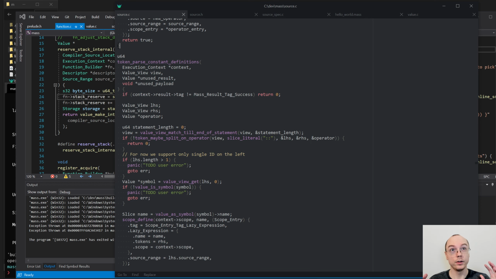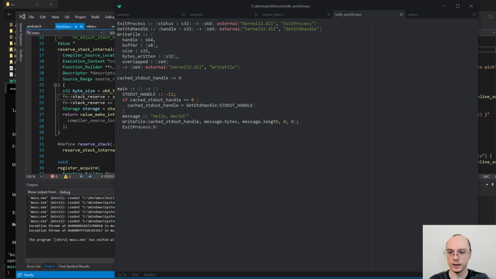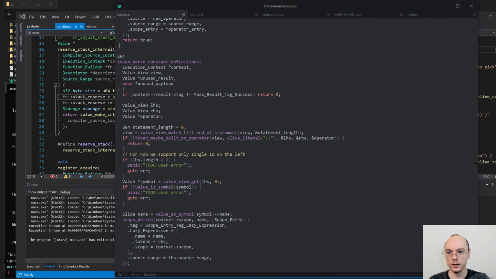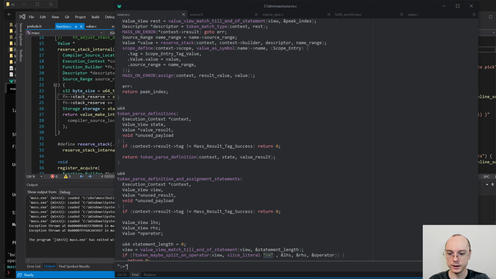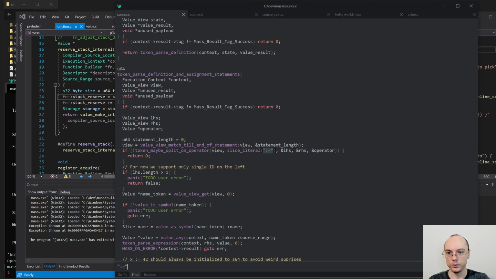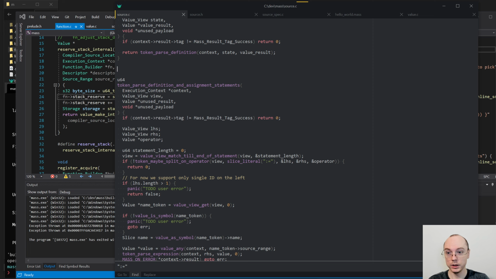I merged together parsing of the global scope, so something like this, and parsing of blocks. Then I'm going through the same code, and that means I need to somehow distinguish whether we are at the top level or we are not.